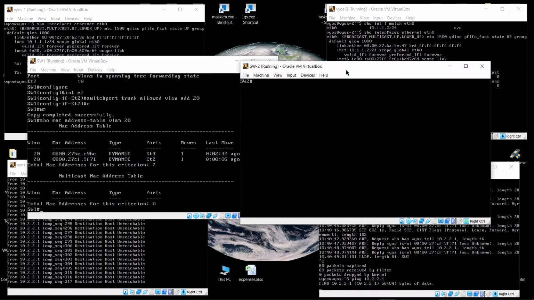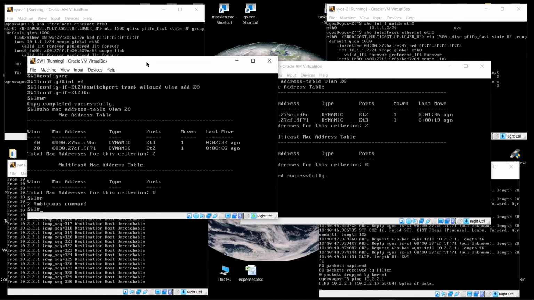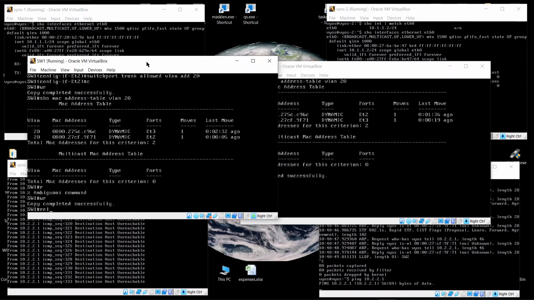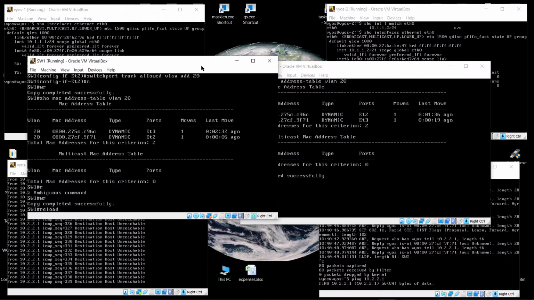You see the two MAC addresses between 3 and 4. Okay, so we do the write and we do the write here. I'm going to reload and reload both the switches.